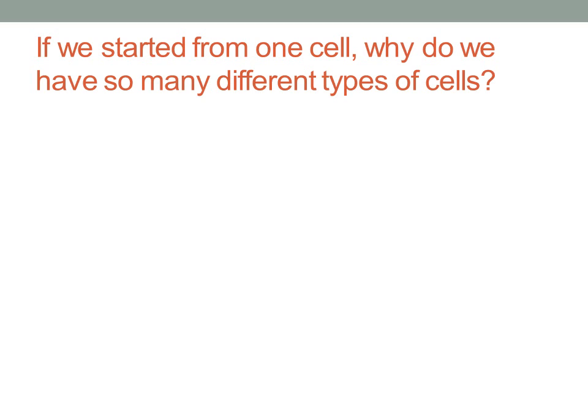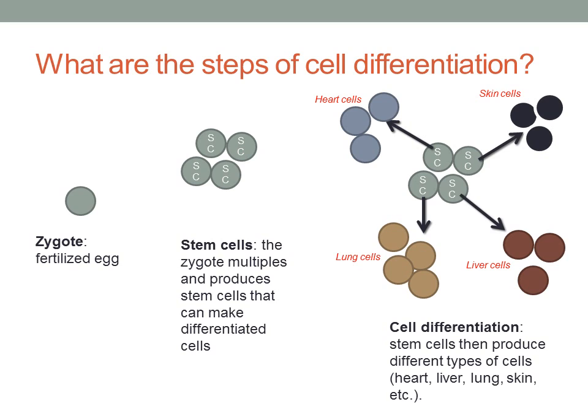In the later units, we talked about how our cells and our bodies develop. So as you guys all know, we all started off with just one cell where we had an egg fertilized by a sperm. But how did we go from one cell to having so many different types of cells? This is the process of cell differentiation.